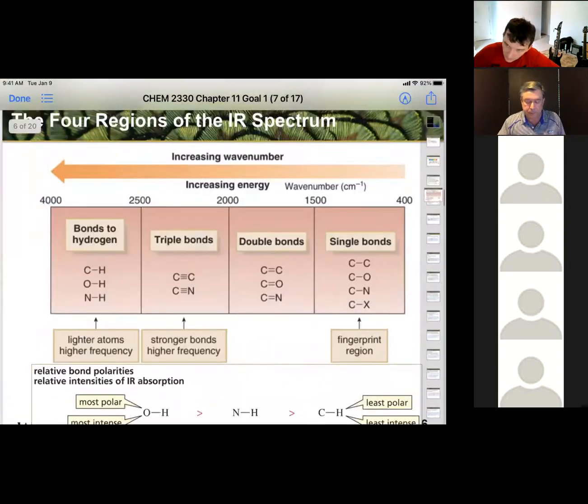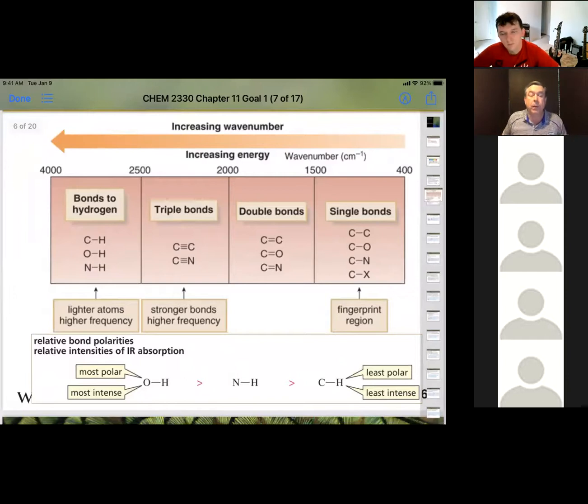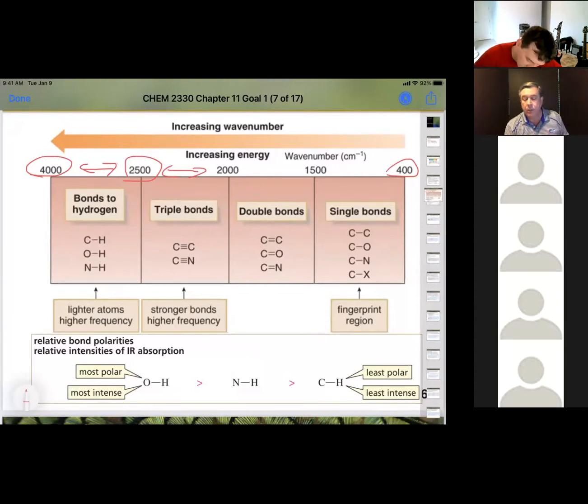Okay, so this is the most important slide on goal 1, okay? And knowing the trend that you see here will make it easy for you to pick out which functional groups could be in which bands, okay? So notice we're going from 4,000 wave numbers to 400 wave numbers, and I've broken it into 4 sections, okay? So we have one at 2,500, and only certain things vibrate in this range. We have the 2,500 to 2,000, only certain functional groups vibrate in that range. We have another section from 2,000 to 1,500, only certain things vibrate in that range, and then the last one here.